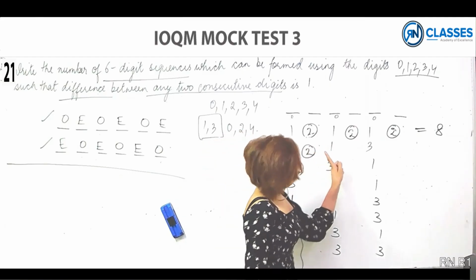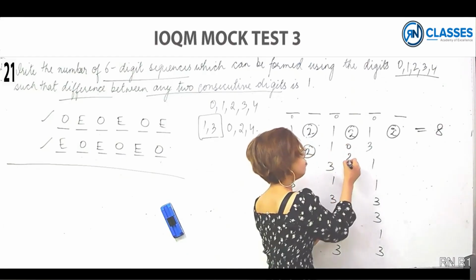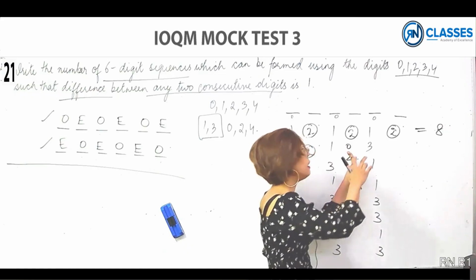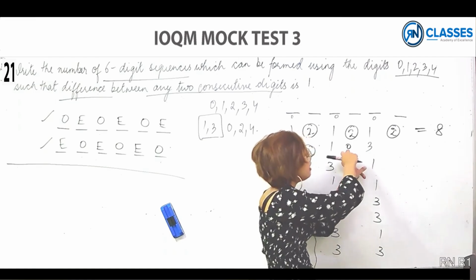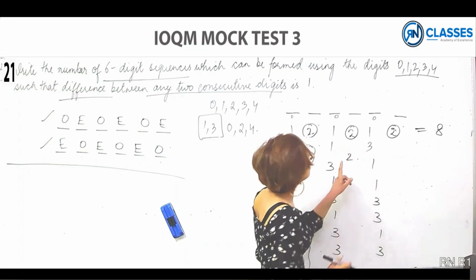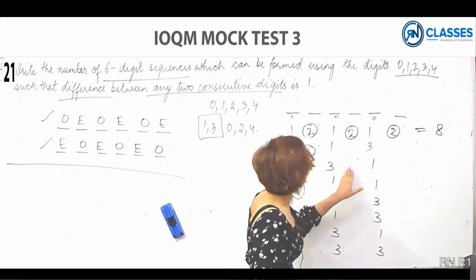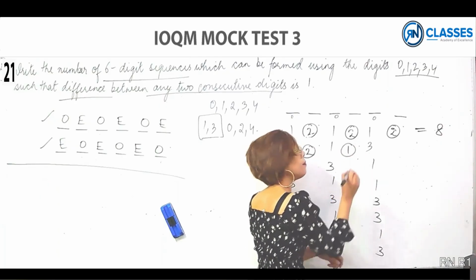Now let's come to this one. If 1 is here, either I can have 0 or 2. Mind it, if I take 0 over here, I have to make sure that the difference of these two digits has to be 1. Now, if I take 0, clearly the difference is not 1. So that means I cannot take 0. That means the only number that I can take is 2. Right? So 2 has to be over here. Just one case. One possibility.